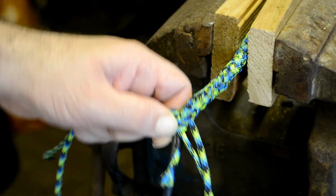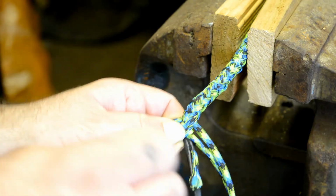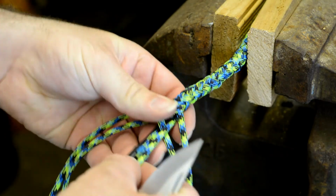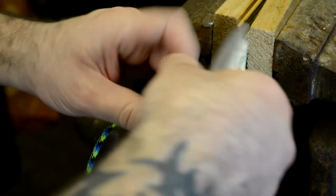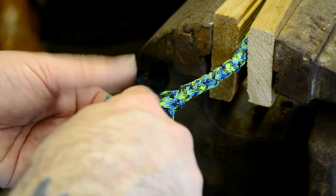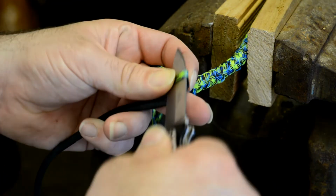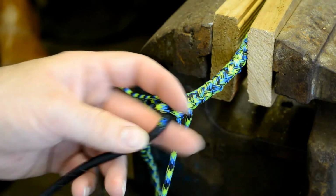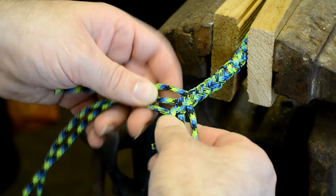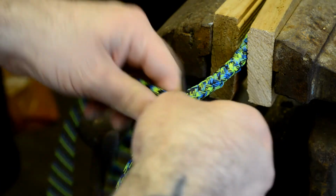Actually, I'm just going to trim the end of that other strand off, because there's really not much gap in these ones, so I don't want them dropping off too close together. Whereas the taper won't be quite as smooth. Right, now my strands are all messed up. Right, here we go. So, under one, over one. Under two, over one.